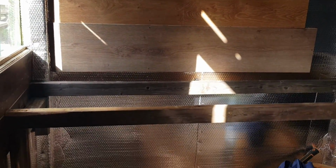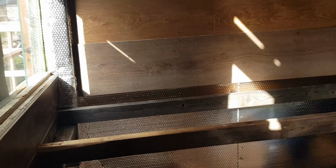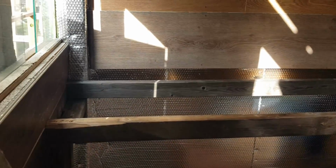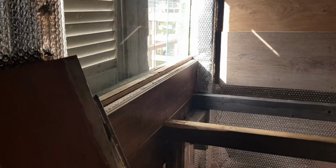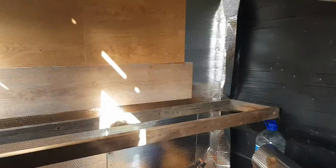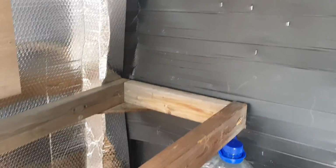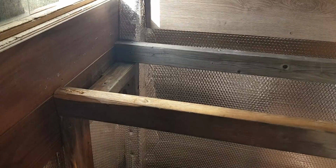I don't know if you can see properly because it's quite dark in here, but let me just try to get the other window open. Is that better? Okay, so I've decided I'm going to have the worktop here. So you come into the shed, it's going to be on my left hand side. This is all skip fine, by the way, so I didn't buy any of this apart from the screws. So this is going to be where the worktop's going to go.